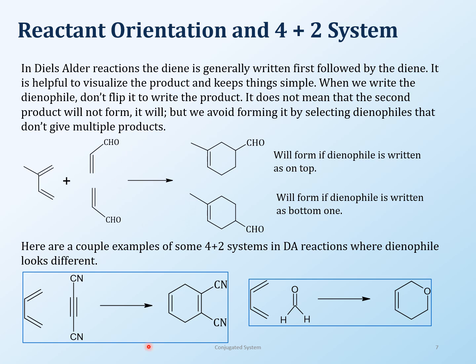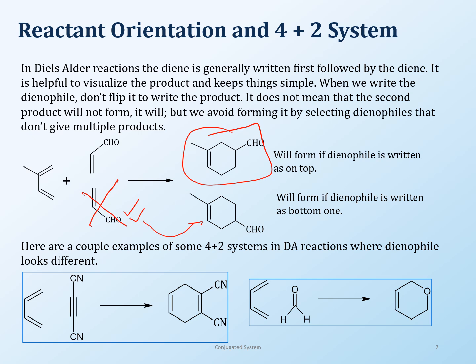Which means that if I had not given you this one over here, then you will just write me this product. That's it. If I gave you this one, then you will give me this product. So just focus on the orientation that is given to you in the question and do not try to rotate anything around. Does it mean you will not get the 2 products? Of course you will get the 2 products, because you can't control molecules. When they're inside a reaction system, they're flipping, they're doing whatever, so yeah, you can get 2 products. So it is up to us to not have those kinds of molecules which can give you more products.